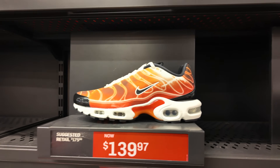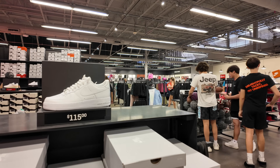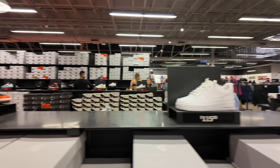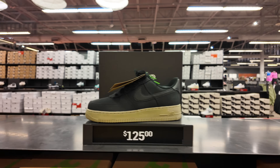You got the Vapor Max Pure White Pure Platinum for $160. You got the Nike Air Max Plus OG for $140. And you got the classic Air Force 1 Lows at $115. So much show — they got two rows of them and they got them in the center aisle as well, along with these multicolors. Along with this canvas black and green thing at $125.